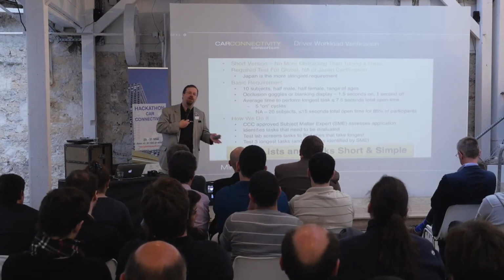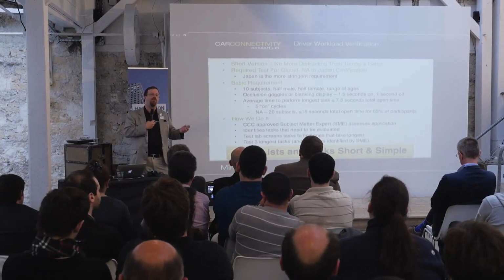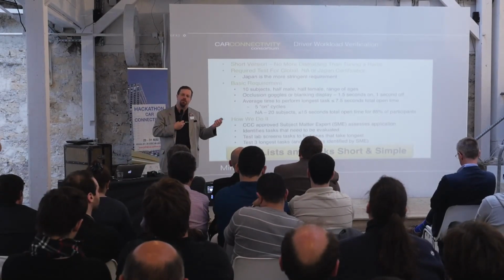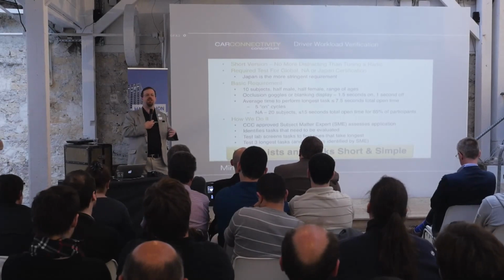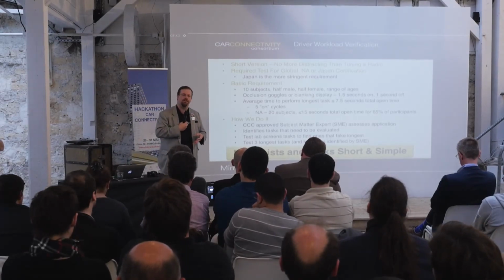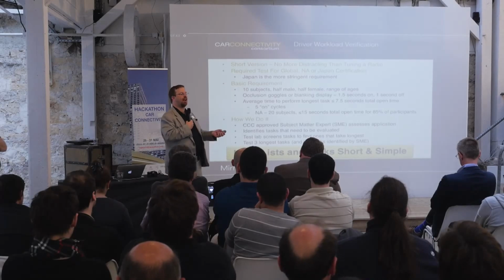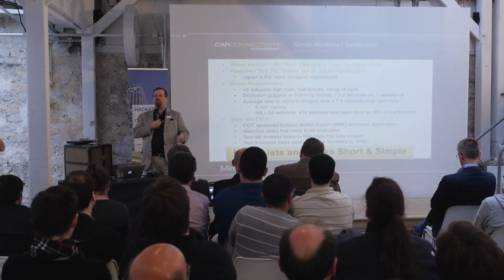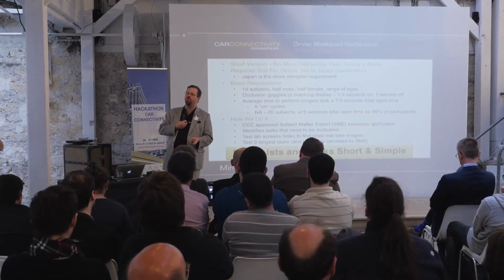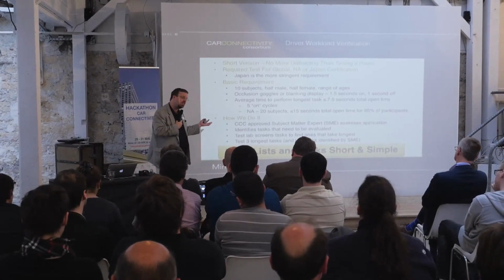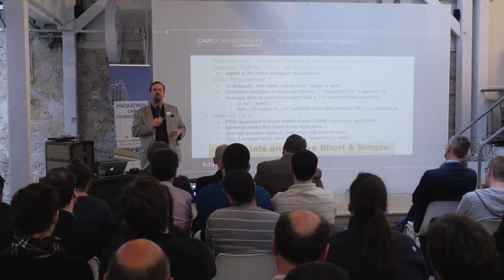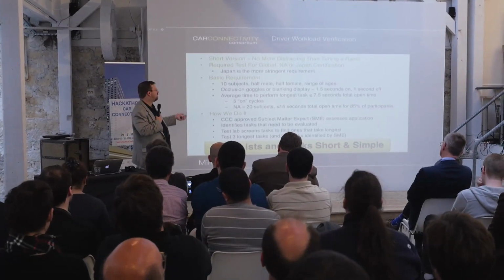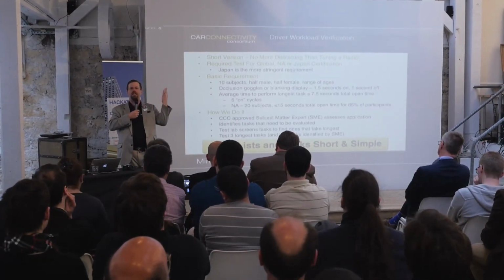We do have another step. If you're trying to get certified for use in North America or Japan, the requirements there, we actually have to get human subjects and test. We have to do timing to figure out how long it takes to do different tasks. If you're just doing EU certification, which I think a lot of you are going to be focused on, you don't have to do this. But if you're looking at Japan, North America, or global, you go to a test lab and they get some test subjects and they put on these blinking goggles.